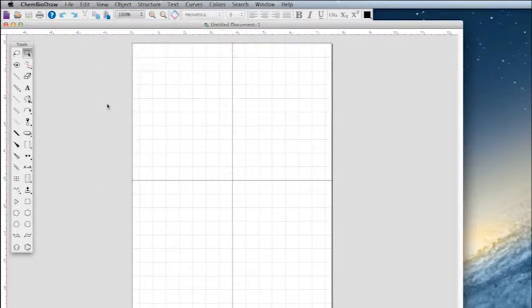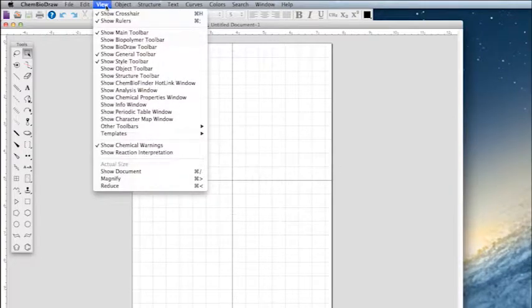There are also a number of different toolbars that can be made visible on your screen in order to help you when using the program. We recommend having at least these specific toolbars as their functions will be commonly used. Typically, they will already be on your screen. However, if these boxes are not there, make sure the following are checked off under the View tab on top: Show Main Toolbar, Show General Toolbar, and Show Style Toolbar.